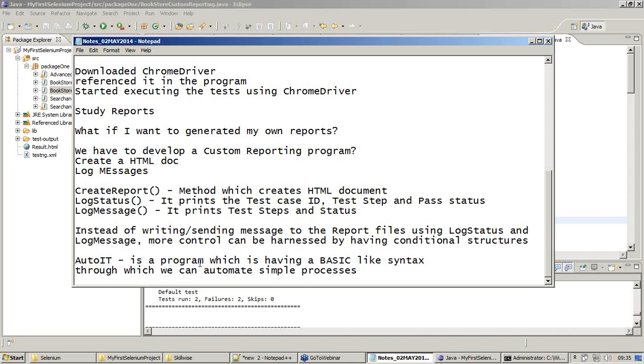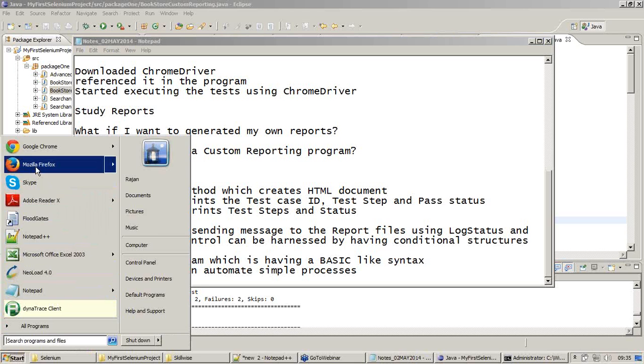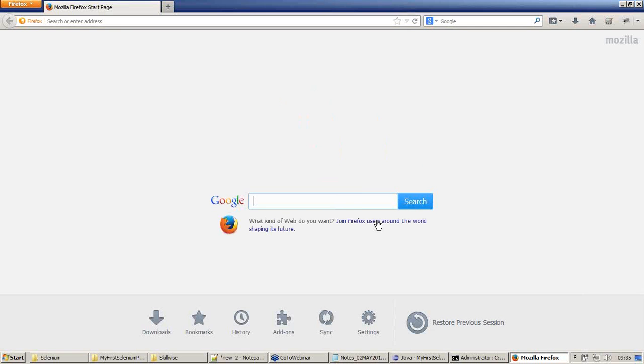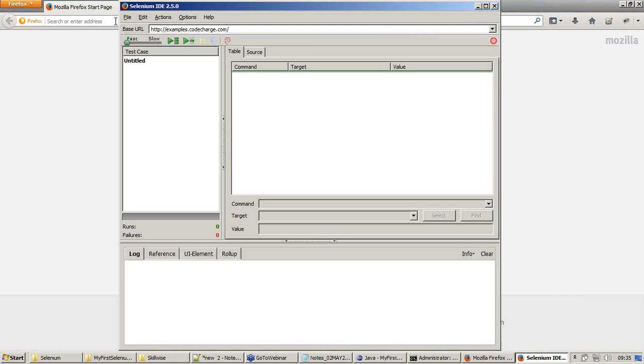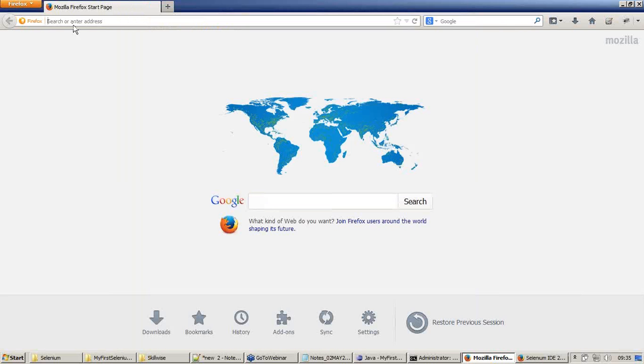Okay, now let me open Firefox. As we require to record the scenario, I'm opening Firefox right now. Control Alt yes, which will open my IDE window with recording mode. I'm going to give my base URL as an FTP location. Okay, this is going to be my FTP location. I'll copy it and paste it. Okay, and then start recording.